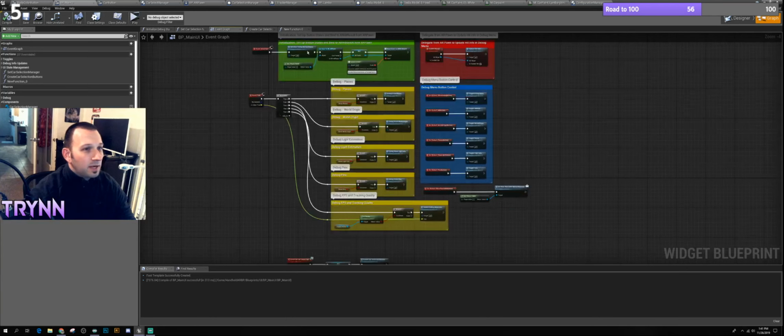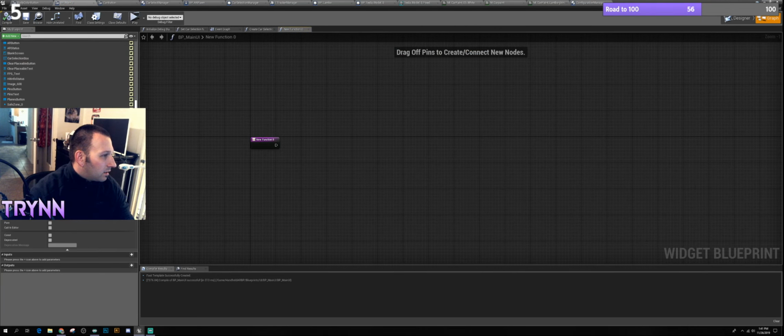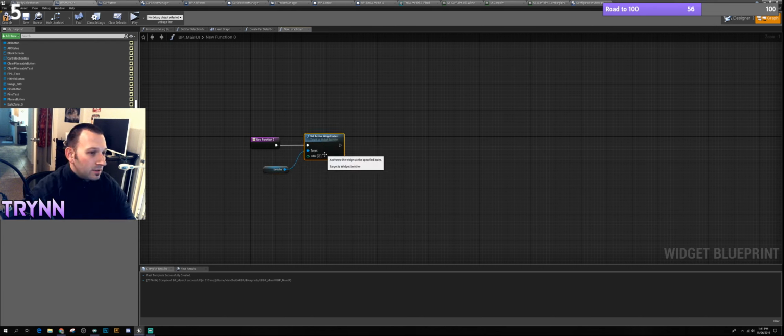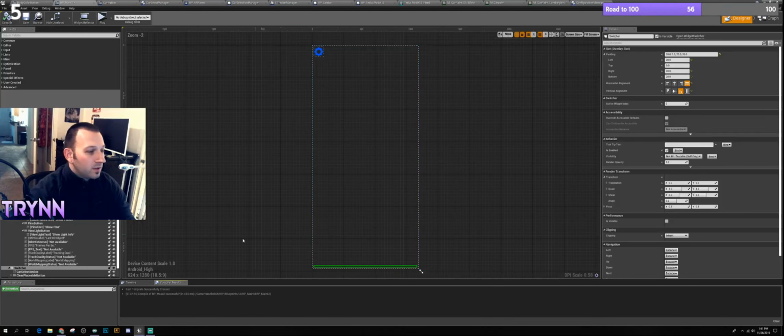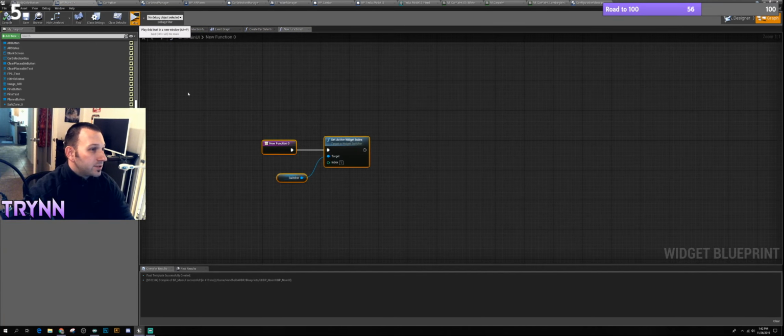So when I tapped the screen, I was going to have it call this function here, which was basically getting my switcher and then going set active widget index, and all that does is set it to index 1. Right? I think. Let me go check and see because I can't remember what I have here. So the switcher has car selection box, and there it is, clear placeable. So index 0, index 1. Index 1 is clear placeable, and it's a button that's already been set up to clear the car that's on the screen, or that's out in the AR. So basically it just sets it. Now what should happen is when you select the Lamborghini and you click it, nope, it's not doing it because I didn't call that function, that's right.